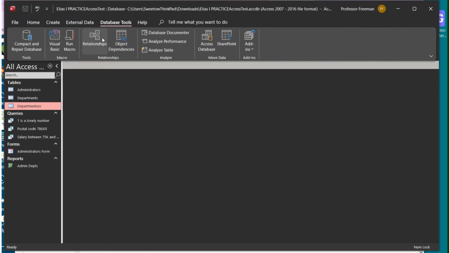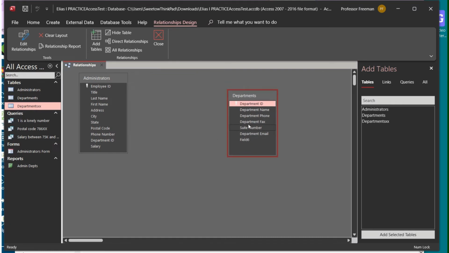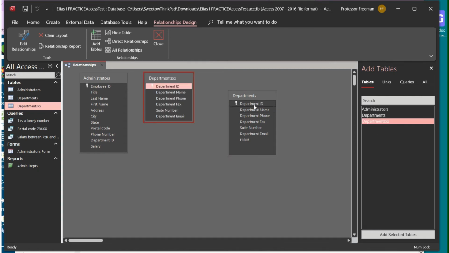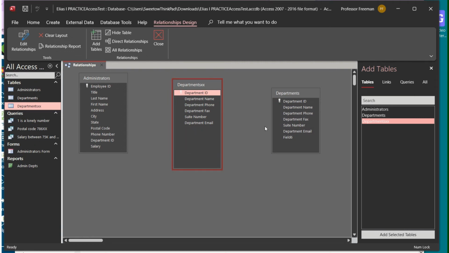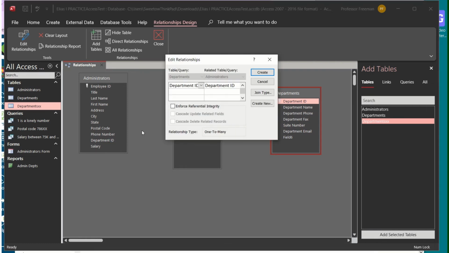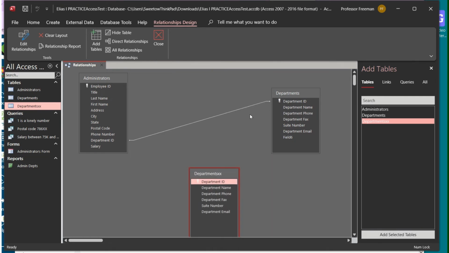And then when you create your relationship, so this is, I believe, the table that you created. So we'll add tables, and here's the table that I created. And I've been in your file before. So I think you initially had this kind of relationship where you went from here to here, and you said create, and this is just called a one-to-one relationship, but you want to create a one-to-many relationship.